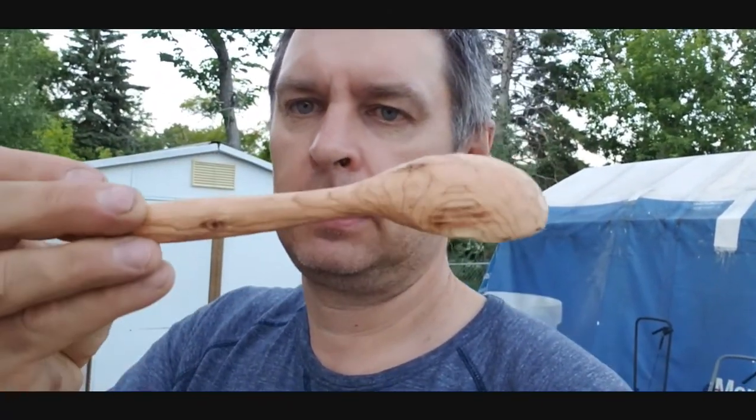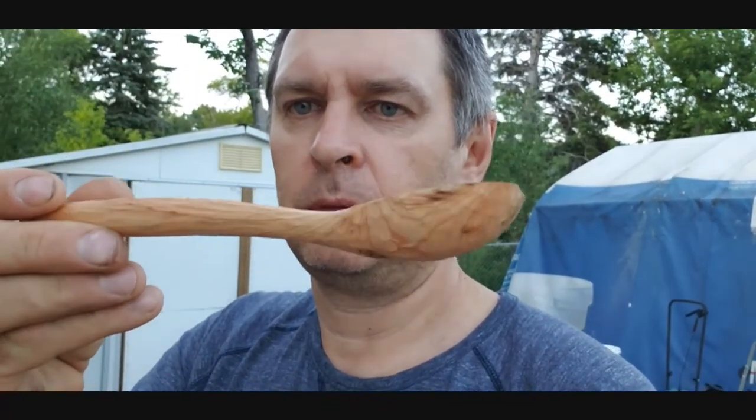Now what we're going to do is boil it in vegetable oil. I've been talking about it in another video. That's gonna help us displace water with the oil and dry it out quicker. I promised last video to boil the spoon to show you how I get rid of moisture quick, and that's what I'm gonna do. I do that before sanding, because it's difficult to sand green wood, and when you dry it out, it will go much quicker and polish better as well. Okay, let's go inside and do our spoon boiling.